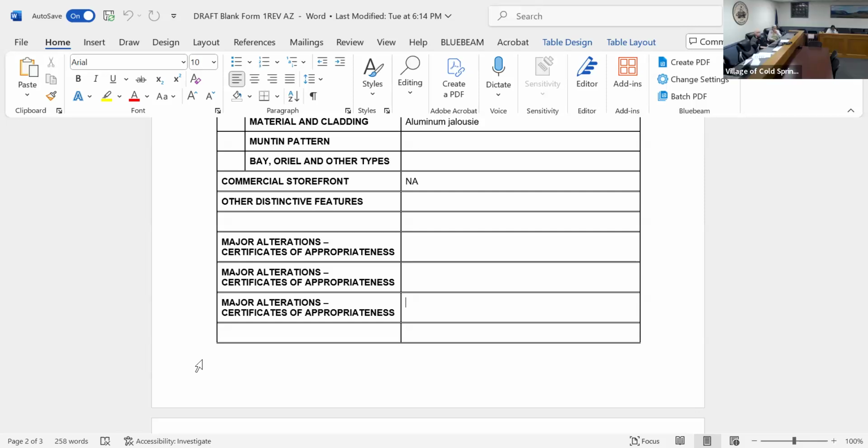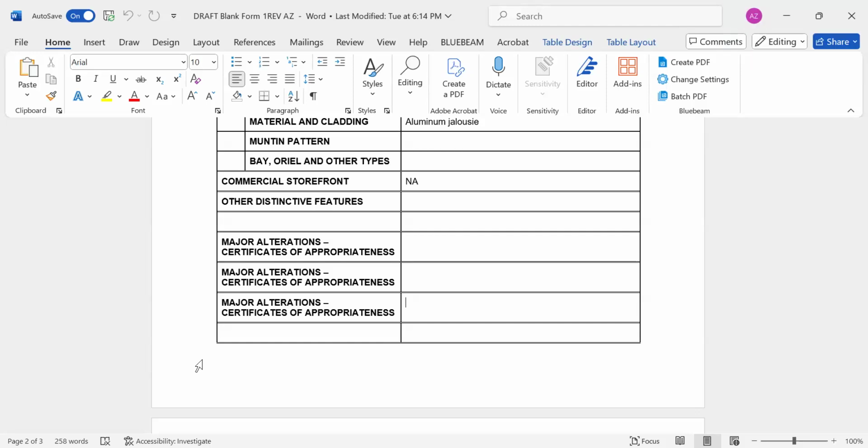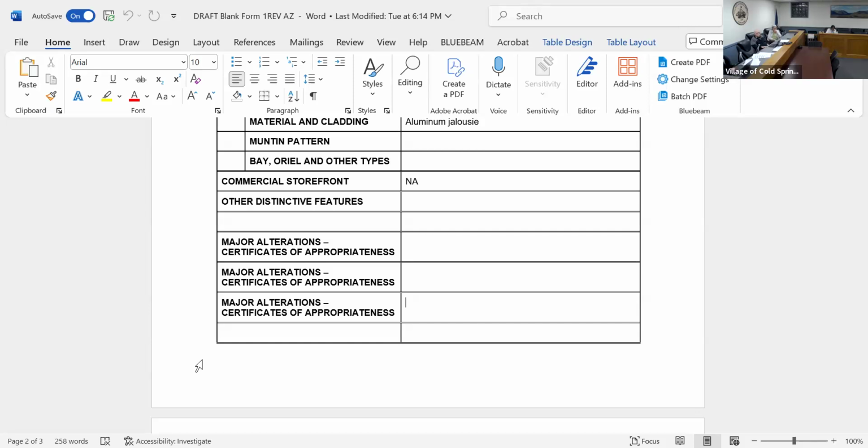The C of A's, I know at least as far back as COVID, I have them electronically. I don't think they have to be live linked, but it would be nice for this to say, new porch, C of A, March 3, 2022, so you go right to it. If it has a brief description and a date for reference, that to me would be ideal.